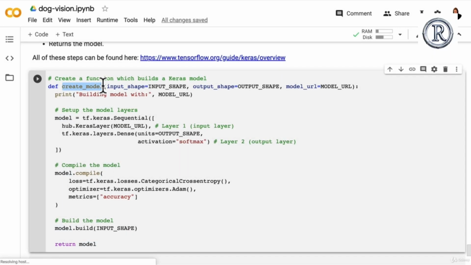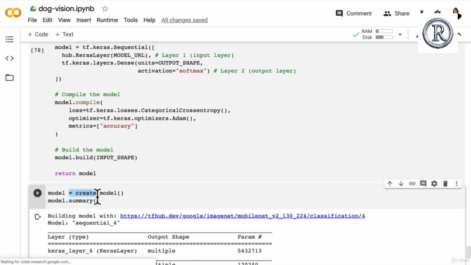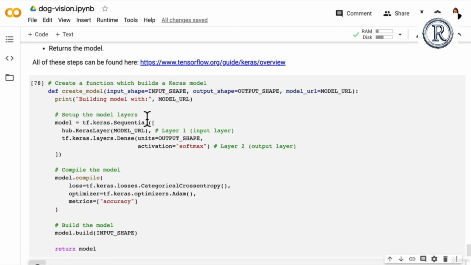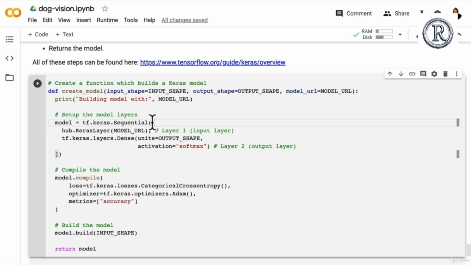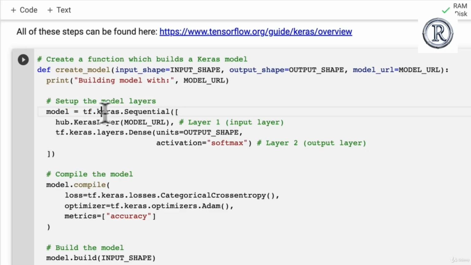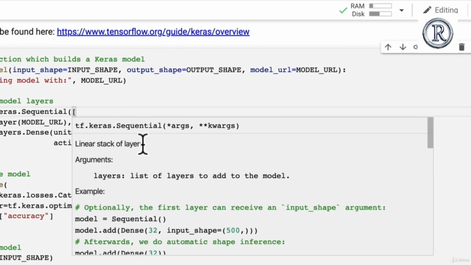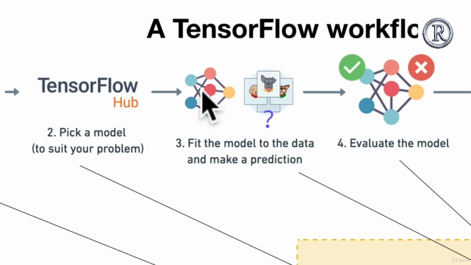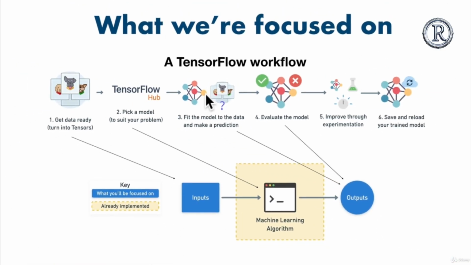Now we've got a beautiful function to create a model for us, and we've actually used it already. We've instantiated a model and got the summary. You might be looking at this like what's going on here. So let's go through this step by step and figure out what's actually happening. So first of all, we instantiate a model. So set up the model layers by using model equals tf.keras.Sequential. What's happening here? A linear stack of layers. So when it says that, what it actually means is it's just a stack of layers that's going to take some sort of input, find patterns in that input, and then have some sort of output. That's what the linear stack of layers means.